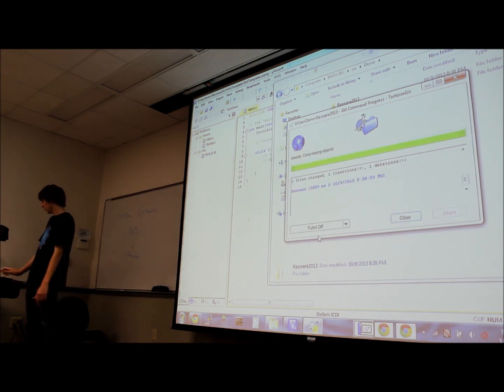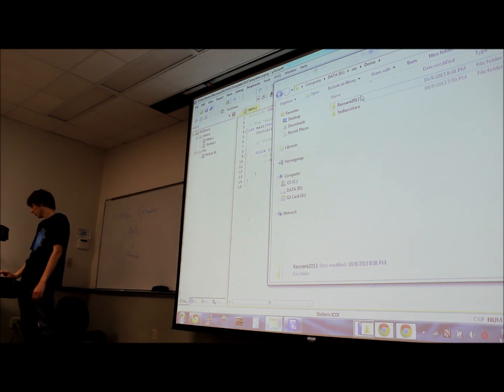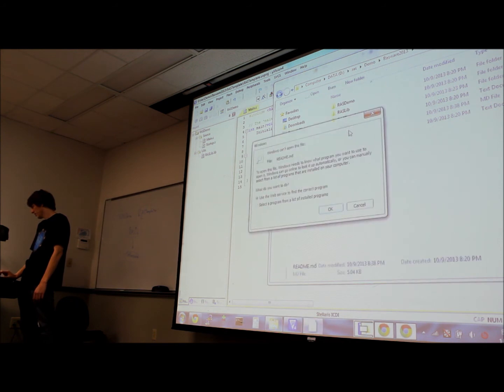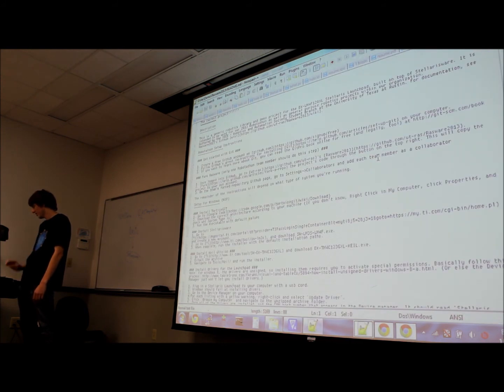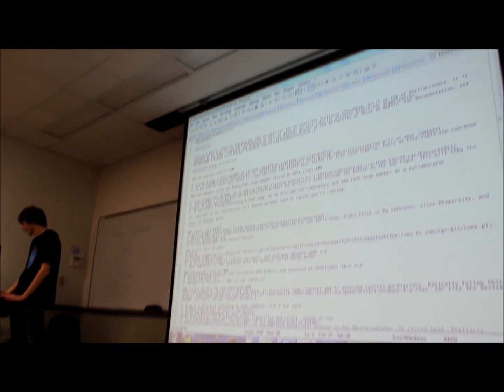Does it pull? What did you change? Let's see what you changed. I changed the readme. The README? It's really hard to edit files on phones. What? You don't have Notepad++? Just open it with Notepad. Just right click on that. You do have Notepad++, but it's a default one. Exactly. Coolest project. The coolest project! Woo!